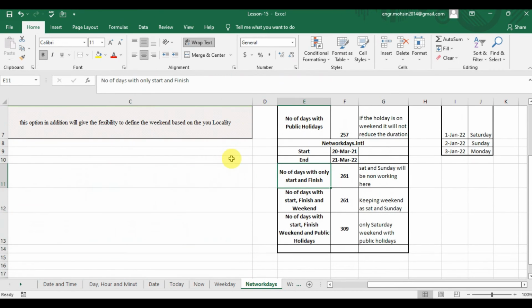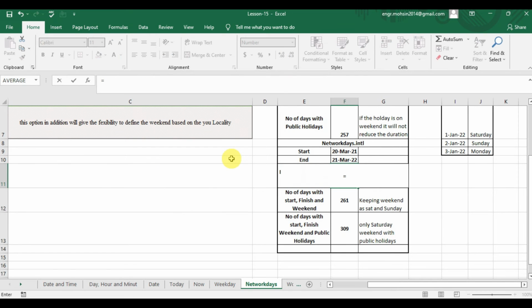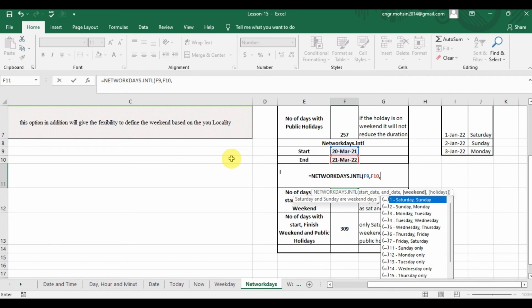For example, now number of days with only start and finish date. The same here, NETWORKDAYS.INTL followed by tab, and then define the start date followed by the end date, comma. And now see, my function is asking me which weekend you want to keep. Here 1 is Saturday and Sunday, after this 2 is Sunday and Monday, 7 is Friday and Saturday.